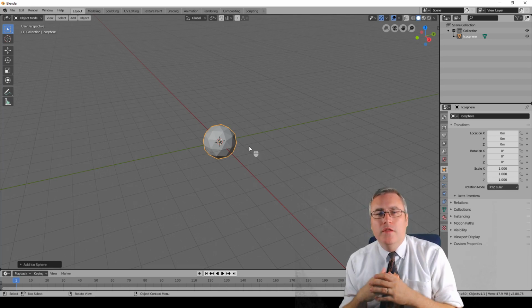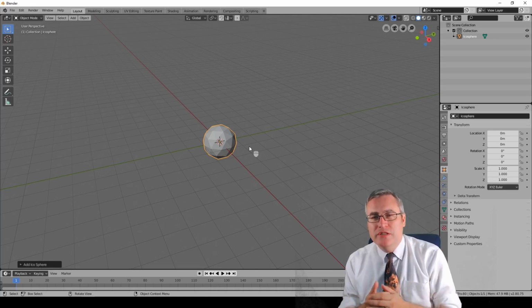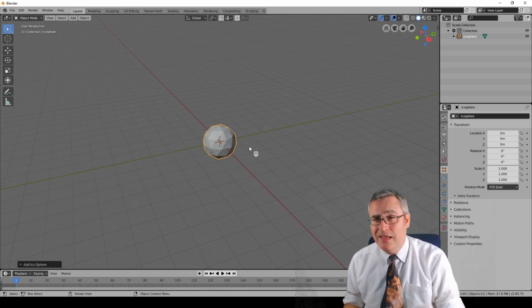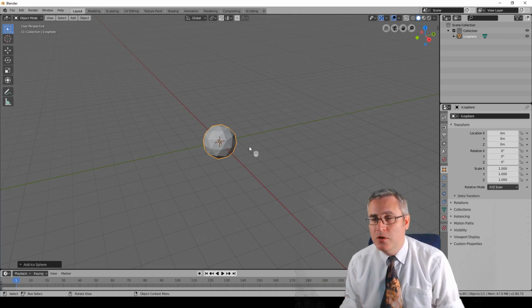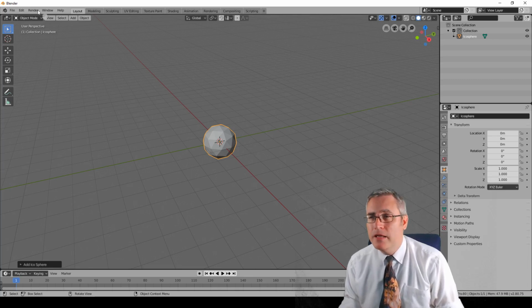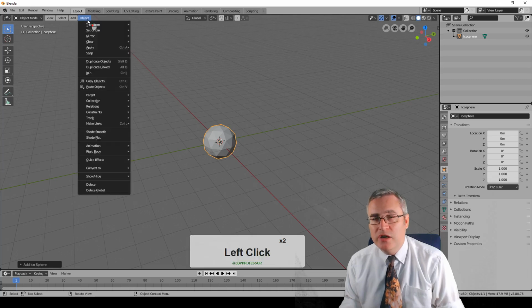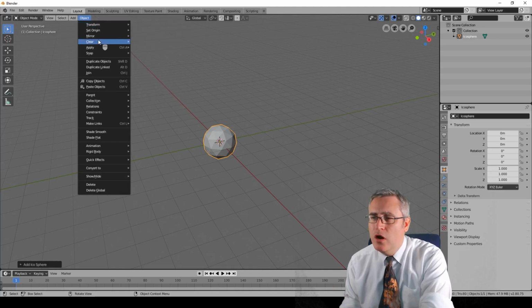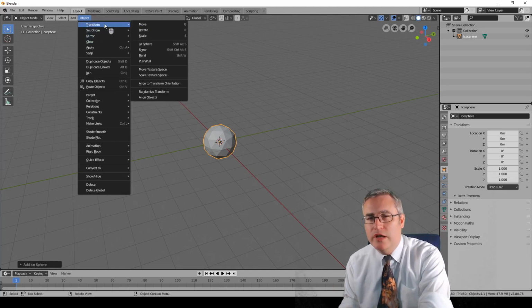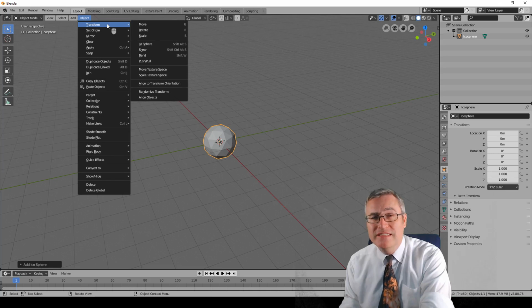Now, the first thing I want to teach you is how to move it, how to transform it. So how do we transform this object? And like I said, we're always going to look in that menu first if we're trying to find a new command. Well, which one of these menus do you think would have that command in it? Is it View, Select, Add, or Object? In this case, it's Object because we want to move the object, but I don't see Move anywhere on here. But if you go down a little bit to Transform, Move is in that menu.